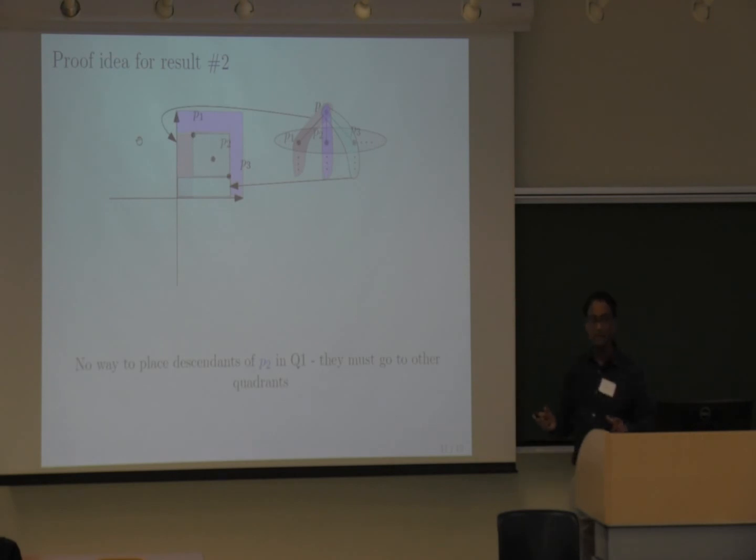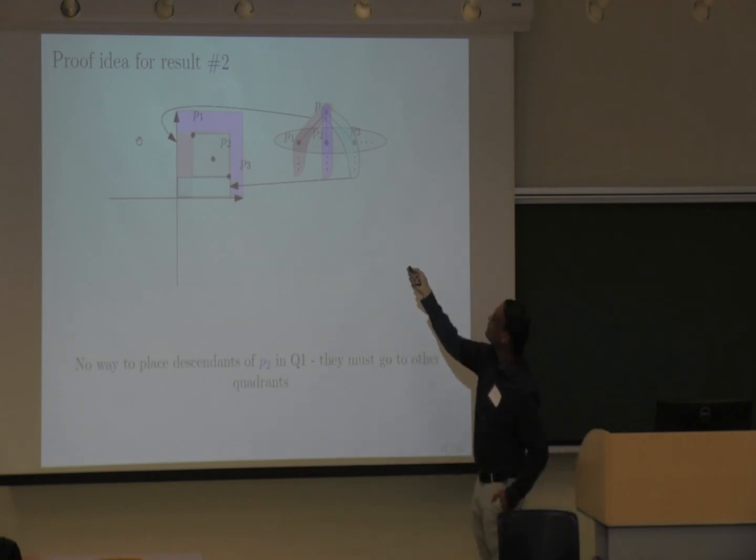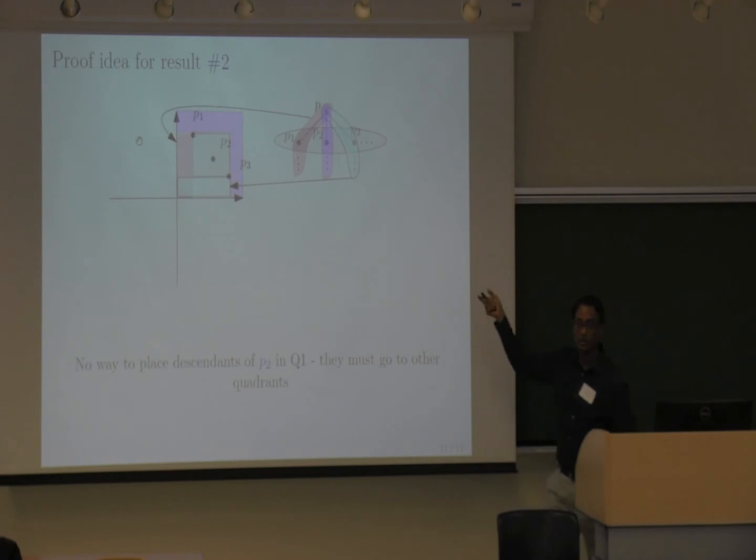And that gray rectangle does not exactly define that hyperedge, but at least it's contained in the rectangle which defines that hyperedge. Similarly, any descendant of P2 couldn't possibly be here in this rectangle because that defines this hyperedge, or is contained in the rectangle defining that. And we rule out this portion as well. It cannot be in this portion because otherwise the rectangle that contains P2, that descendant, and the origin will contain P1. So in other words, every portion of the plane of the first quadrant is ruled out. And so we push the descendants of P2 into other quadrants.